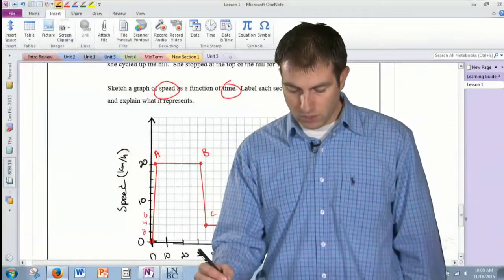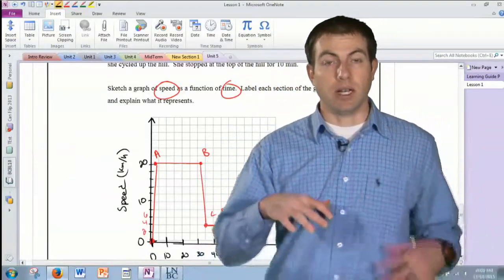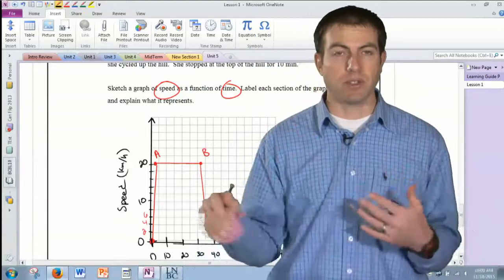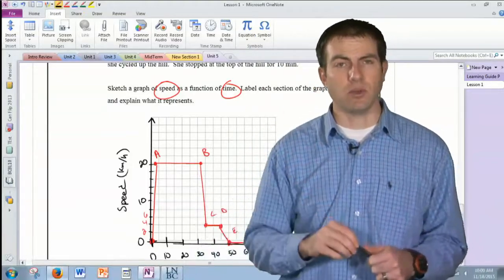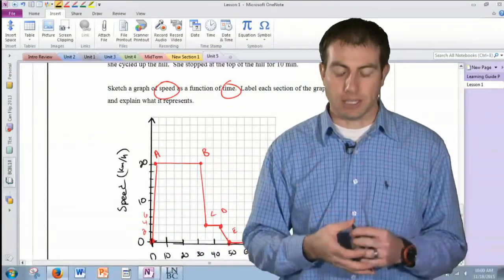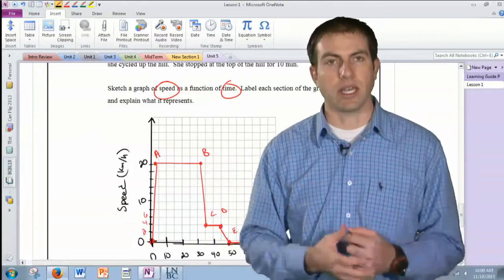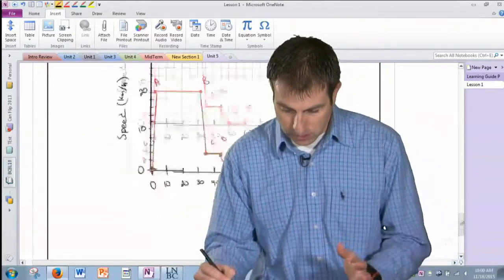All right, so that's kind of looking at a paragraph and trying to interpret it in terms of a graph, which can be tricky. Usually the opposite of that's a bit easier, where you have a graph and then you try to figure out what's going on in the graph. So those are the kinds of ideas that you'll encounter for this first section. I don't think there's anything else here, no.